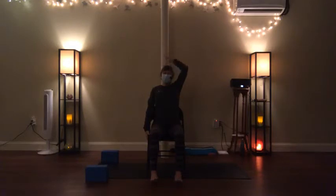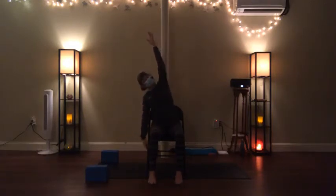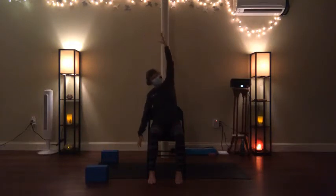And then bring the hand on back up. We're going to come into a little side stretch. Left hand can be beside you on the floor to give you support. You can hold your chair. You can put your hand in your lap. One more breath. And then we're going to come back up.